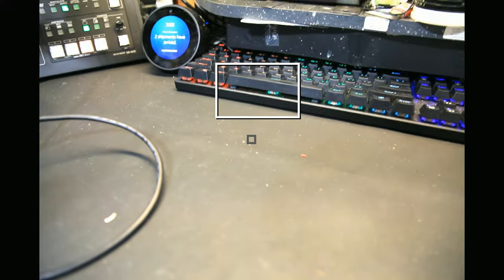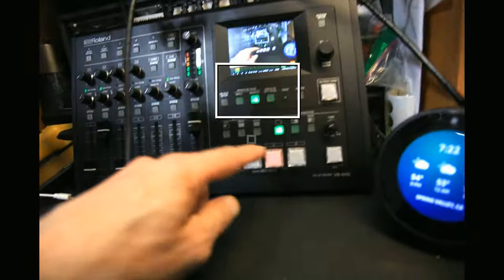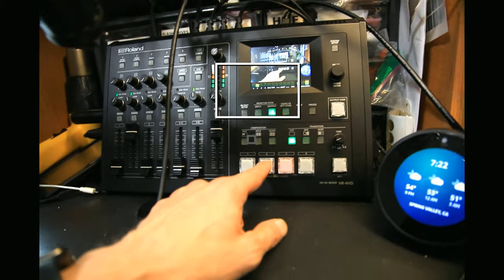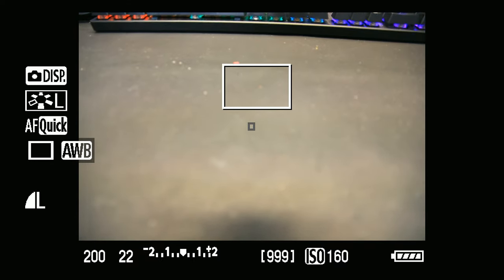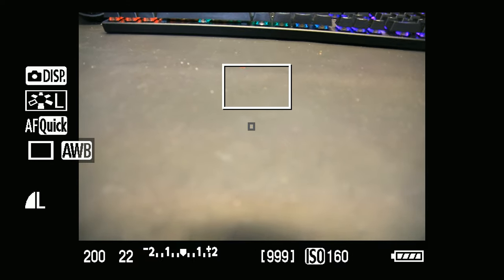Specifically the Canon EOS Mark I, Mark II, or any Canon EOS camera - how to get a clean HDMI out. Currently this is the kind of HDMI out I get - you see the line in the middle, that's useless. If I push this again I get all that information I don't need, or the display information. I want a completely clean HDMI without that little square box.